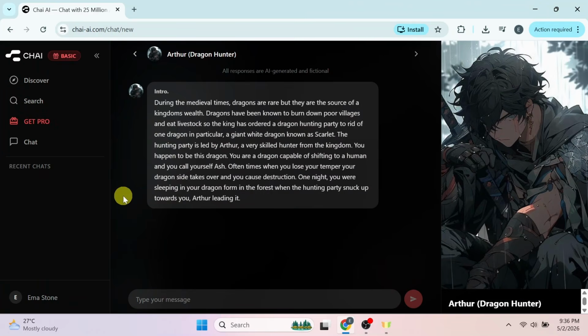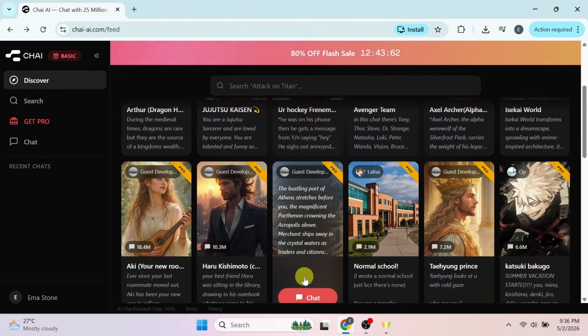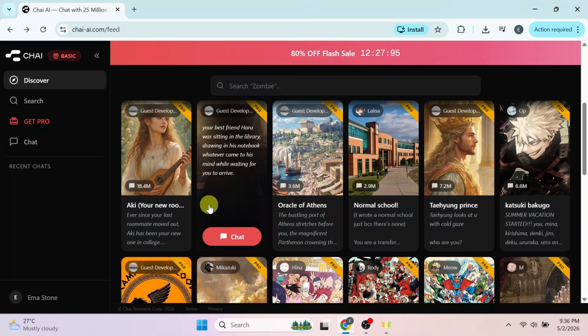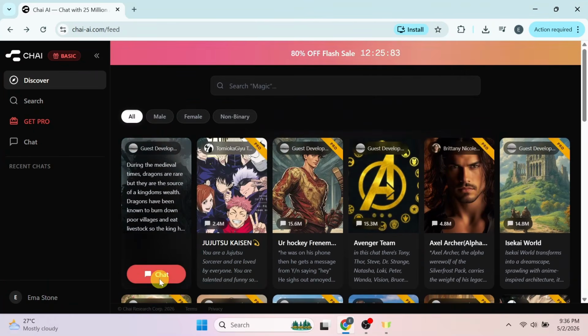So how can you fix it or bypass it? The first most common fix is waiting for reset. Limits usually reset daily or after a few hours. This is the easiest solution. You can also start a new chat. Old conversations use more tokens because of context. If you start a new chat, that means fresh token usage.